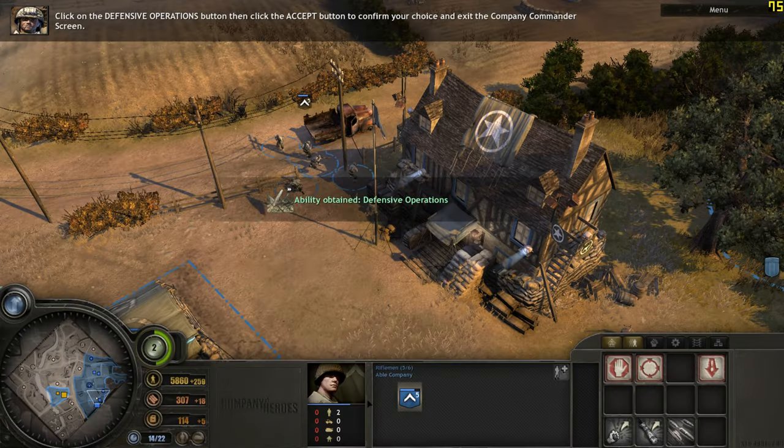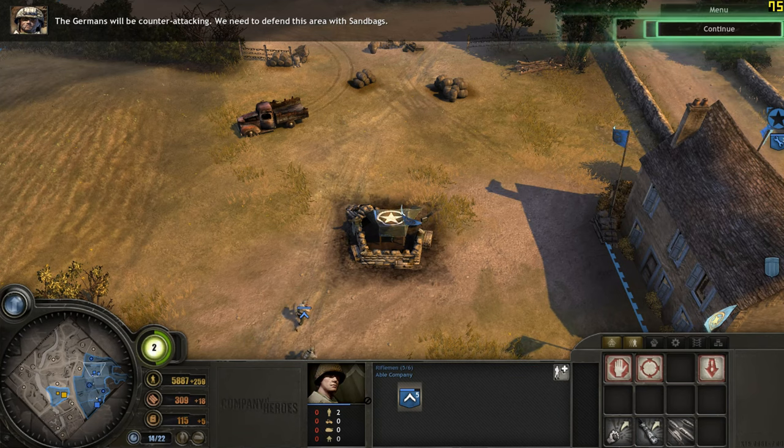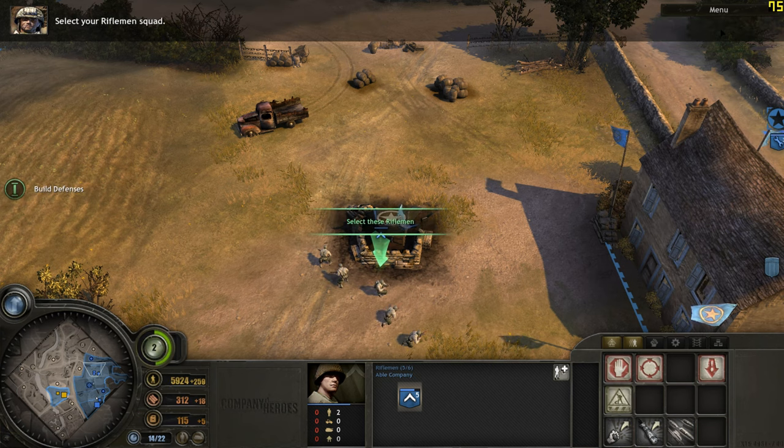Initiating defense. The Germans will be counterattacking. We need to defend this area with sandbags. Select your rifleman squad.